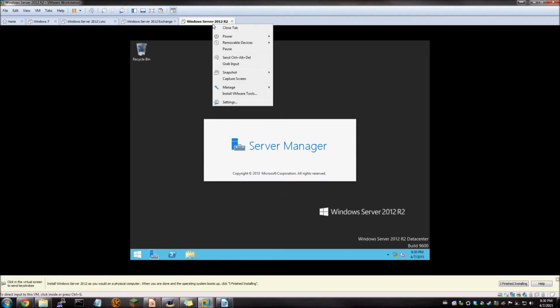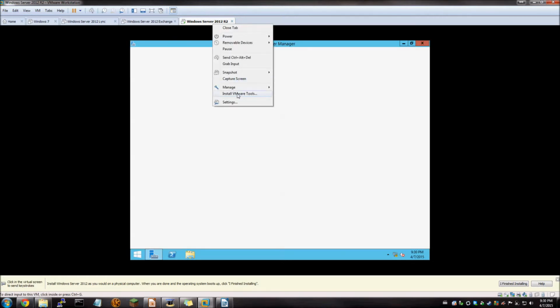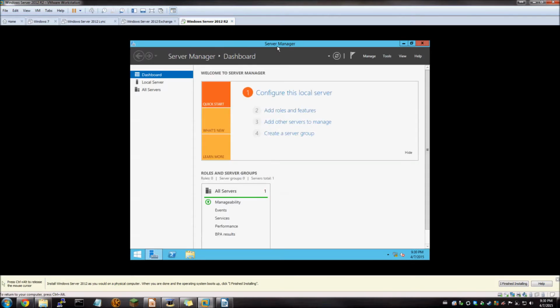I still have to install VMware tools here. That'll speed it up. So I'll do that after, because we'll be using this server later. I'm going to do a tutorial on how to install Active Directory and DHCP and DNS and stuff. They kind of give you steps.